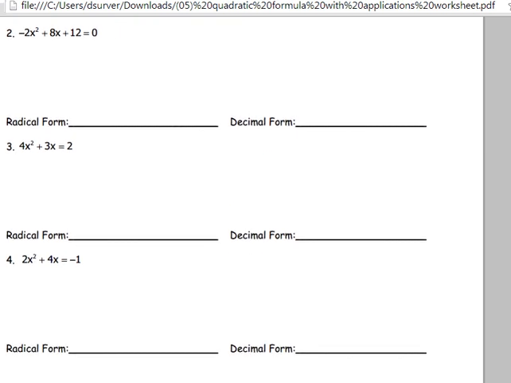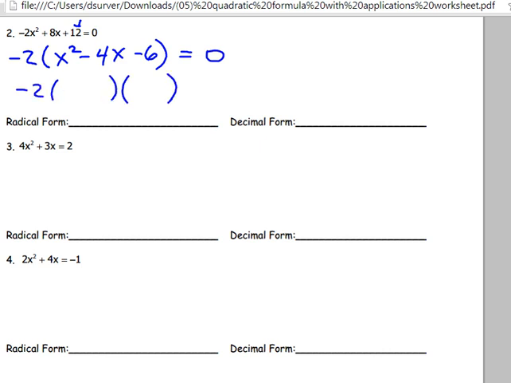Awesome. Let's do factoring. Negative 2 comes out. And I have x squared minus, let me think, 2 goes in a 4 times, so it'd be minus 4x. And then negative 2 comes out of that. Technically, I'm dividing by negative 2, so that's negative 6. There we go. Equals 0. And then it factors again, I hope. X and x, and then does somebody have it yet? All right, try to find something that multiplies to negative 6 and adds to negative 4.